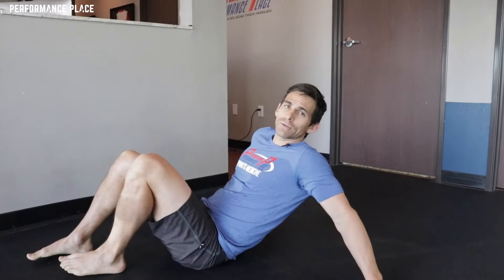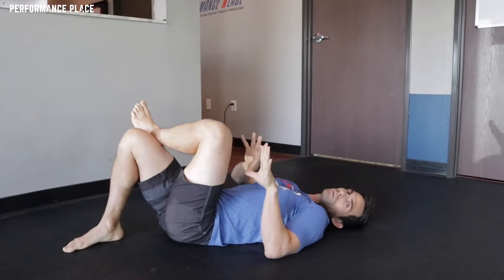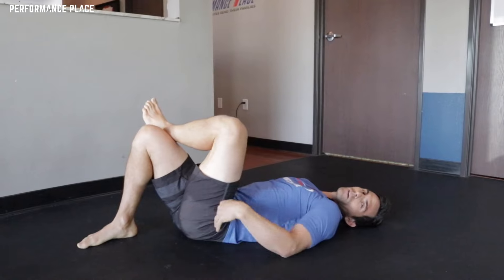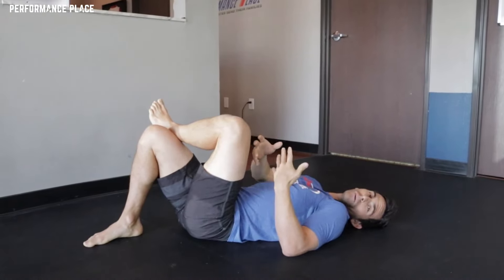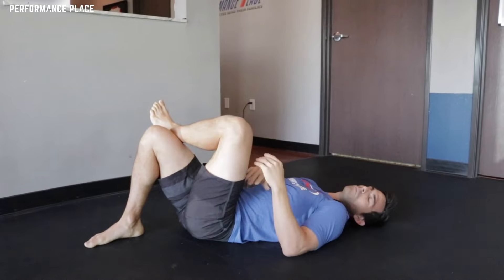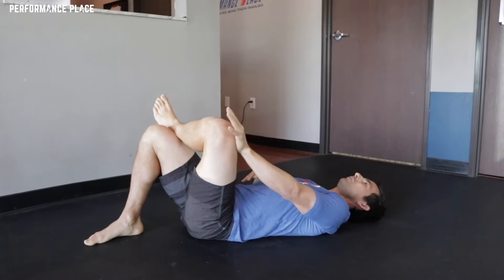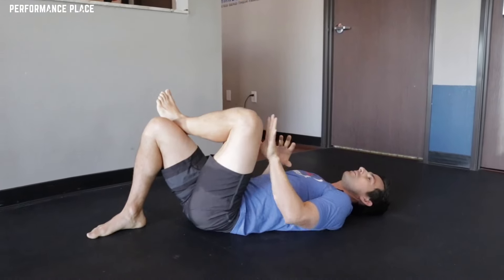The first thing is we're going to do something called an internal external rotation stretch, and a lot of times what we do is we're just going to move the hip through range here. What we're going to be doing is stretching some of the glute as well as portions of the hip, which can offload a lot of the areas of pain in the hip and the lower back. We know the hip and lower back are very intimate in their relationship, especially when they're in pain. So the first thing we want to do is actually test the water.